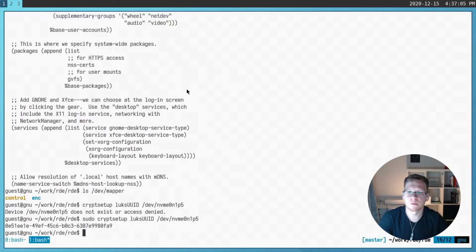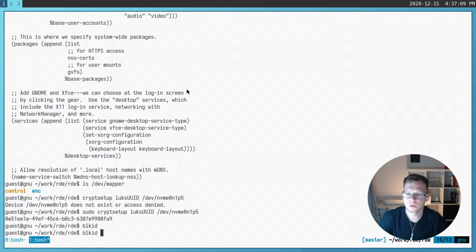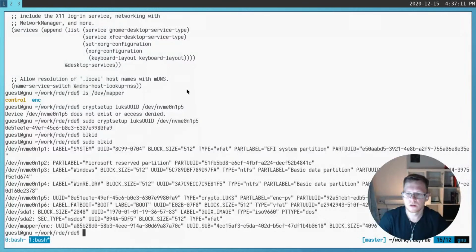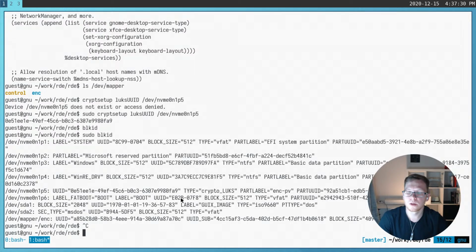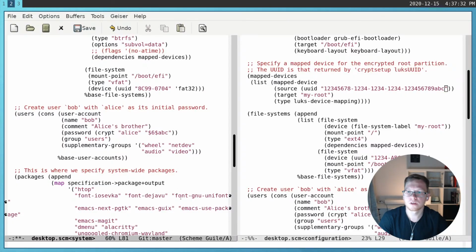You can obtain this UUID with the blkid command, and you can see that it has a little different format from a normal UUID, and that is why we need to specify FAT32 format here.